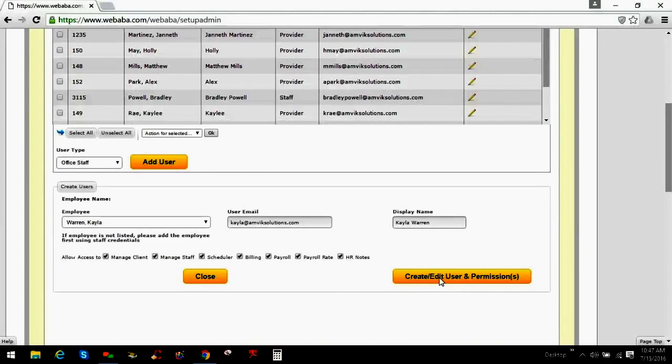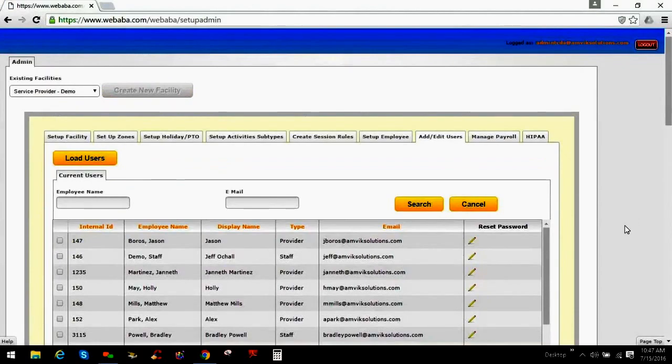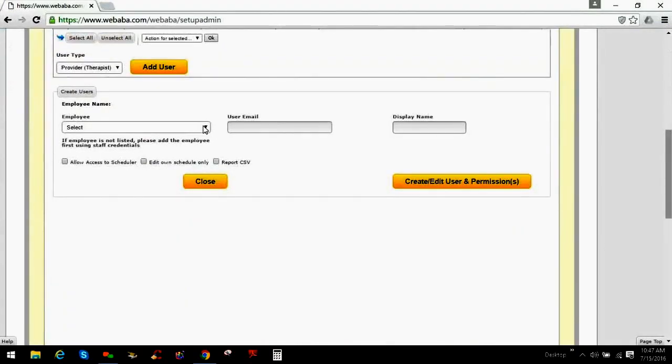It's that simple. If we were going to add somebody else, like actually a provider or a therapist, it has a different look, so let's just take a peek at it. We'll click Add User. And then again, we'll get a list down here that'll populate just of our providers that are waiting for their username and password to be sent to them. So for instance, I could click Frank here. That's going to populate. And again, what do you want them to have access to? For the most part, providers, unless you want them to schedule themselves, you don't need to check anything up here.